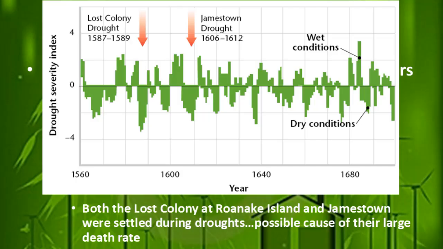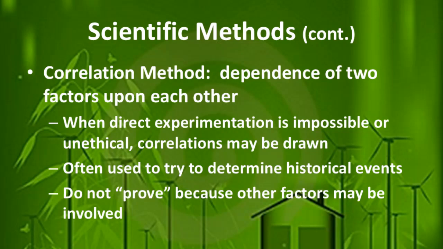Now, if we look at the tree rings in those areas and backtrack to the years that Roanoke and Jamestown were founded, we find some interesting things. Two of the worst droughts the East Coast had experienced in centuries happened during the years those two colonies were founded. So it leads us to conclude that perhaps the reason the Lost Colony is lost and a lot of settlers in Jamestown died was due to famine. Famine because it was very difficult to grow food because of the lack of rainfall.